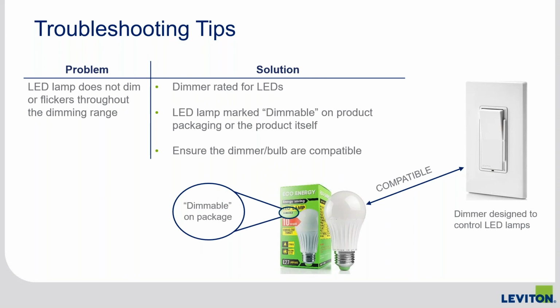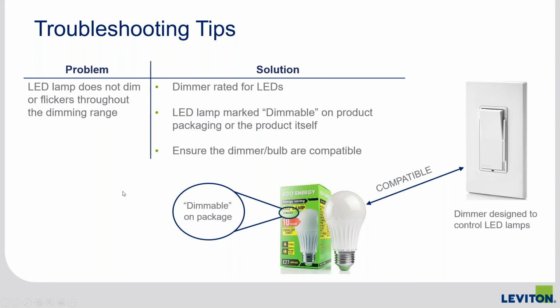And the easy way to do this is to check the package. There are a lot of different LED products on the market that are intended for the lowest cost application that are not dimmable. Of course, as you can expect, if you try and dim them, you're going to have issues. The last solution is making sure that they're compatible, and that's really the crux of what Tom was talking about: going in, checking the leviton.com/LED tool and making sure that you have products that will work together.